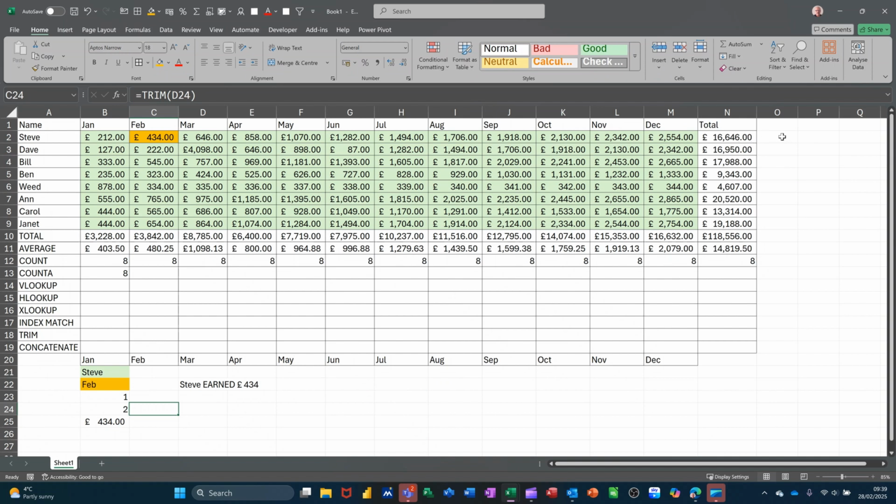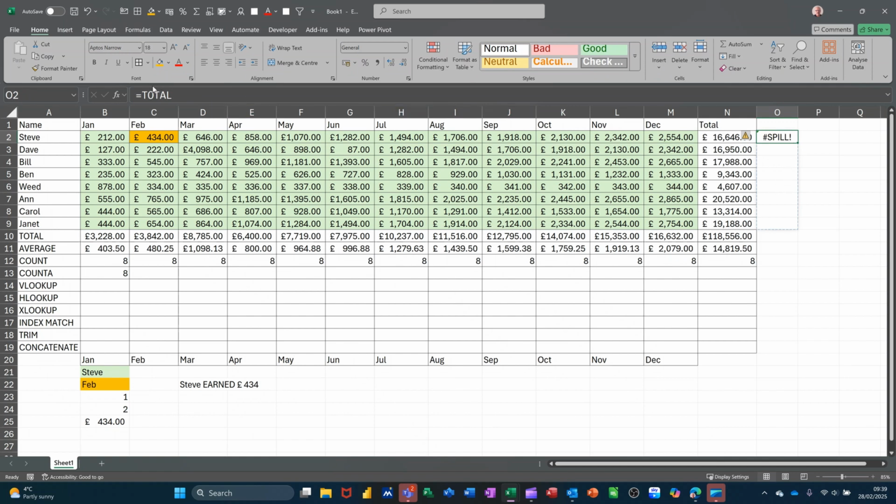I've called that data, but let me see if I can call this something. I'll just call this total. And then if I put a space there, and then if I go equals total, I'll just repeat that. But it should come up with a spill error because there is a space in there.